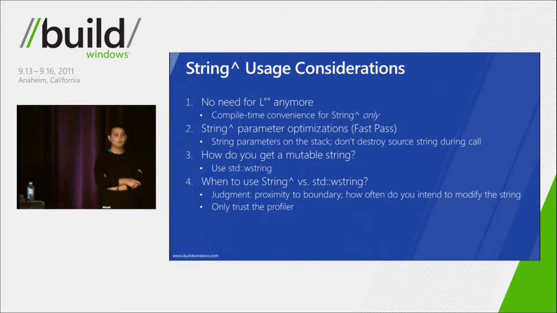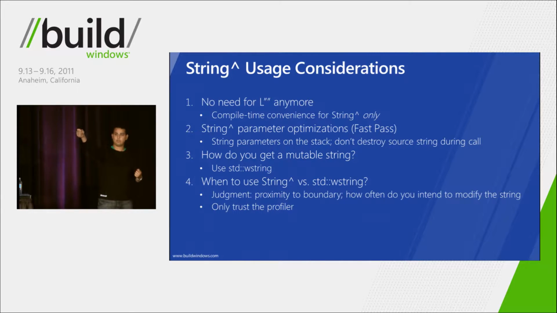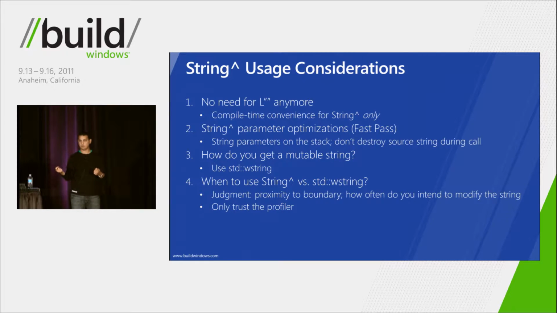When do you actually use a wstring versus a string? I talked a little bit about the boundary, and I want to elaborate a little on that. The first rule of thumb is if you're calling into a WinRT API, you obviously are going to have to use whatever that WinRT API uses, and it's always going to be a platform string. If you're calling into a WinRT component that somebody created, it's always going to be using a platform string.